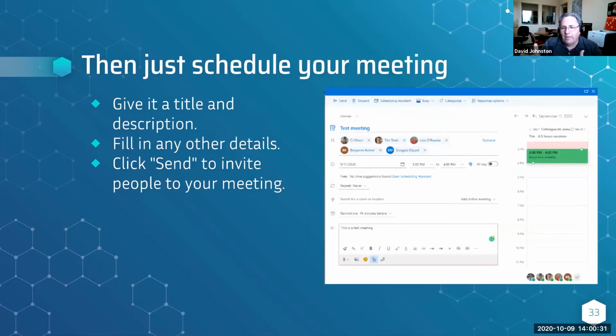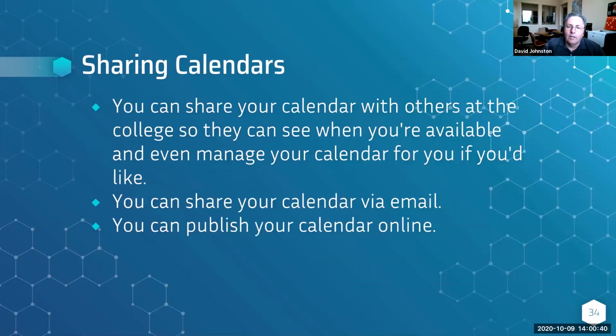And so then once I've got that scheduled, and I fill in the details like always, click on send, and away I go. I've just scheduled my meeting. So, sharing calendars. If you're working with people frequently and you need to make meetings with them, sharing calendars is a great way to do that.